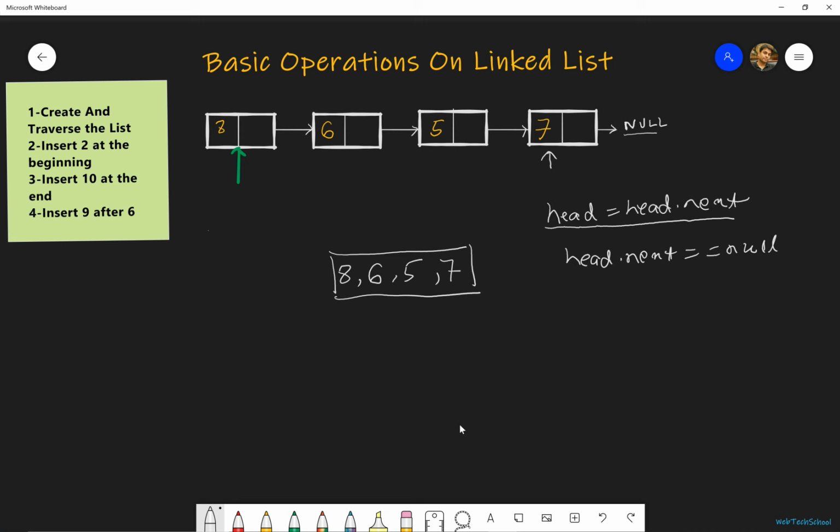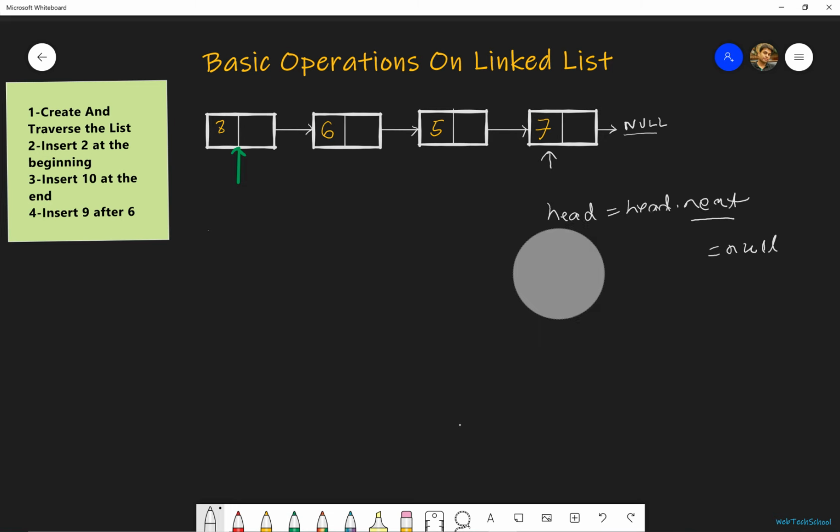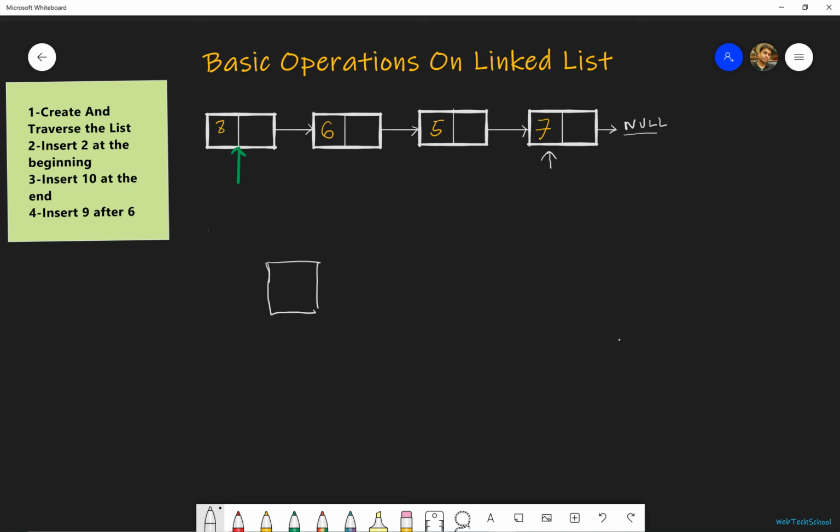The next operation we want to do is insert an element at the beginning. For inserting a node at the beginning, we need to create the node first. Let's say we create the node, and in this node the data element will contain 2, and we have the next element.